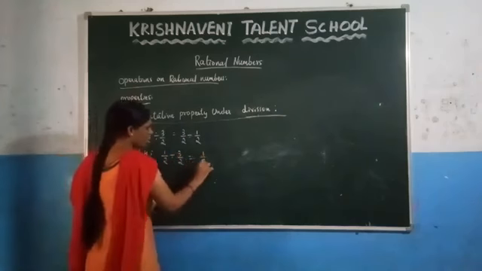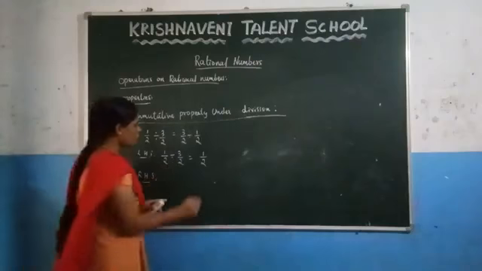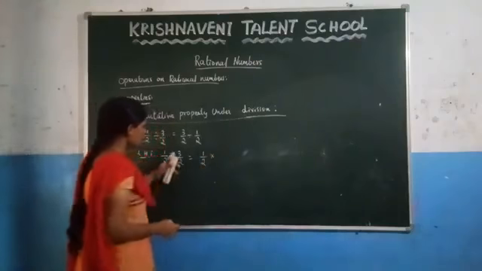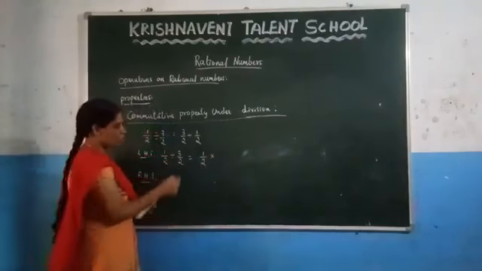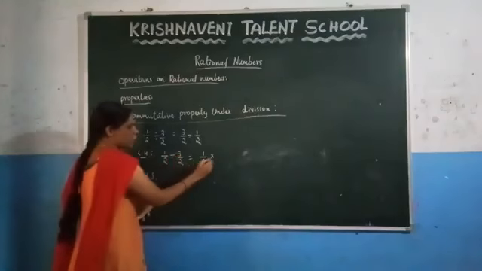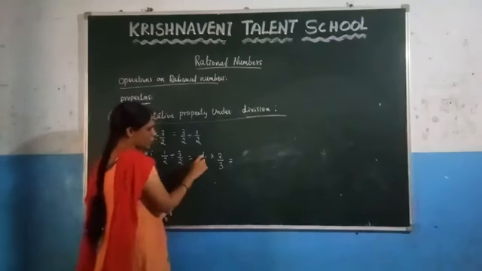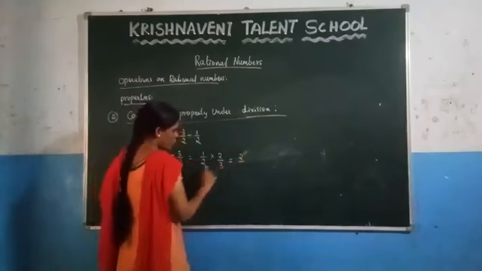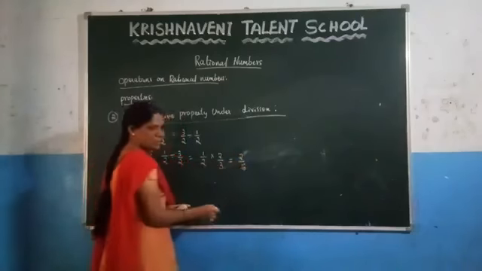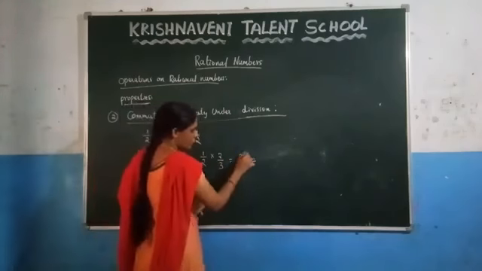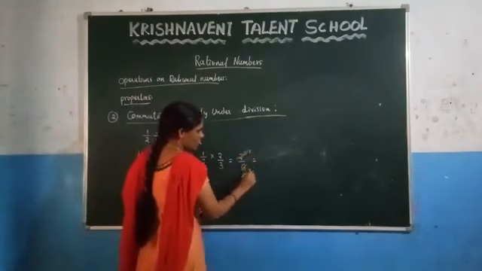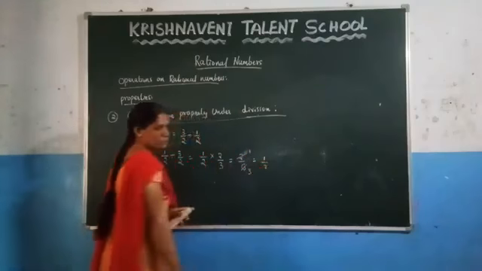Here 1 by 2. In case of division, if you keep multiplication, you have to change this value. You have to write 3 by 2 as 2 by 3. So after solving, what you are getting here? 1 into 2, which is 2. 2 into 3, which is 6. And after solving, what you are getting here? 2 ones, 2 threes. You are getting as 1 by 3.